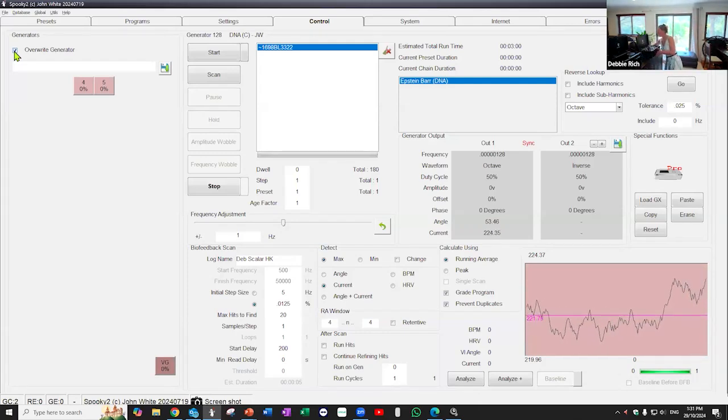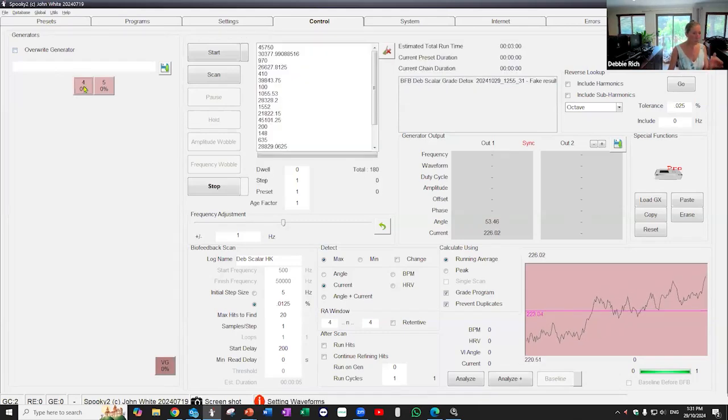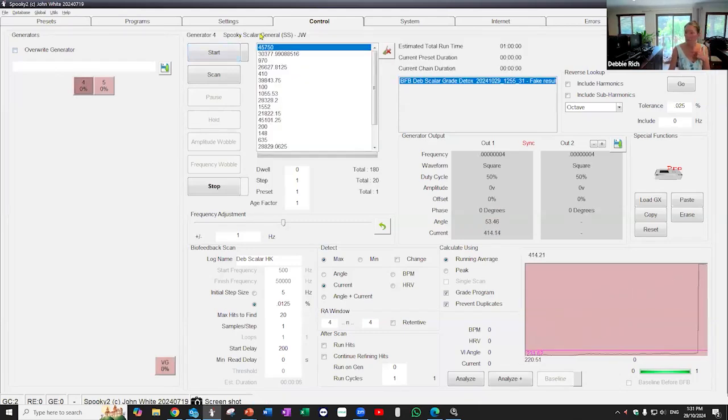Okay. So let's assume that the scalar is turned on, tuned, all set up, ready to go. And I come over to my generator and have a look and go, okay, I've connected it to port number whatever. In this case, it's connected to port 4 on this particular generator. So I come back to my software and I would go, right, overwrite generator number 4. Okay, Spooky2 Scalar General, here's my frequencies, and then I just hit the start button. And that's how you run the frequencies through.